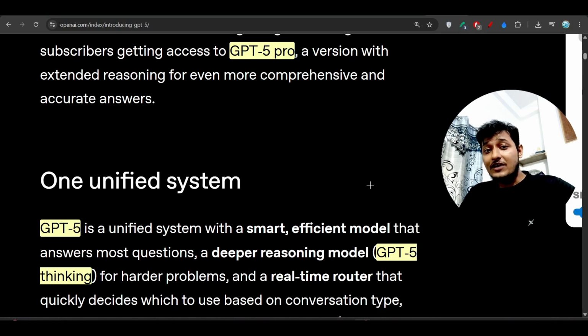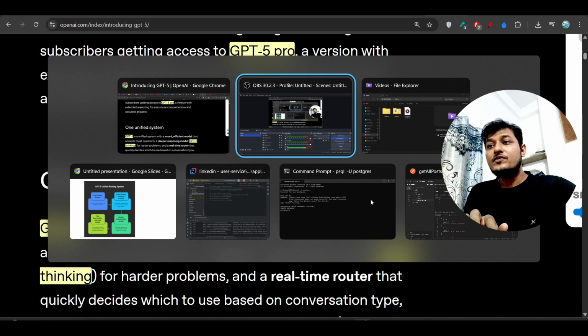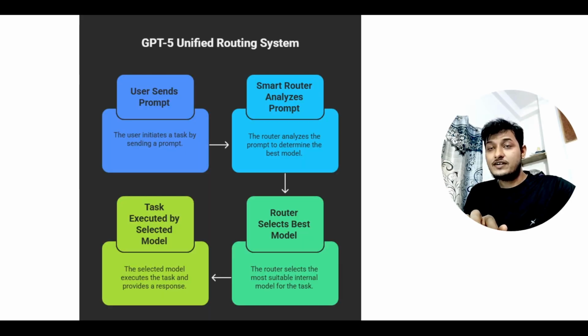In this video, I will discuss with you 5 prompting strategies by which you can get the most efficient, smart response from GPT-5. When GPT-5 got published, many people complained that they were not getting the right output, and in most cases its output was hallucinating. So in this video I will share some techniques by which you can improve your GPT-5 response.